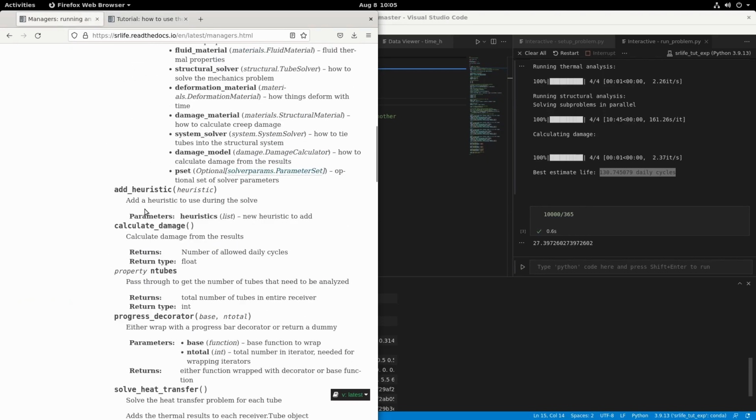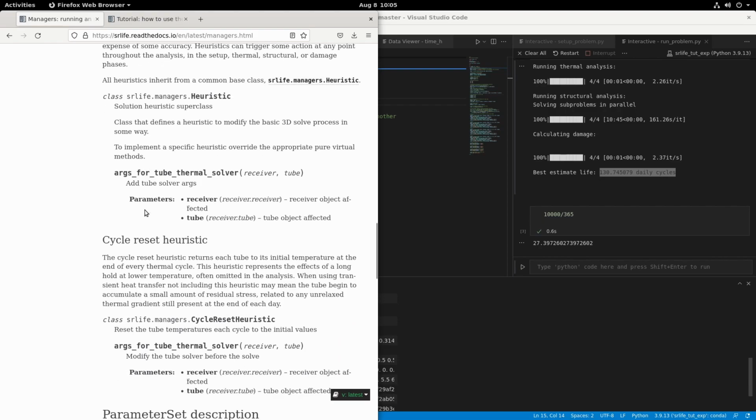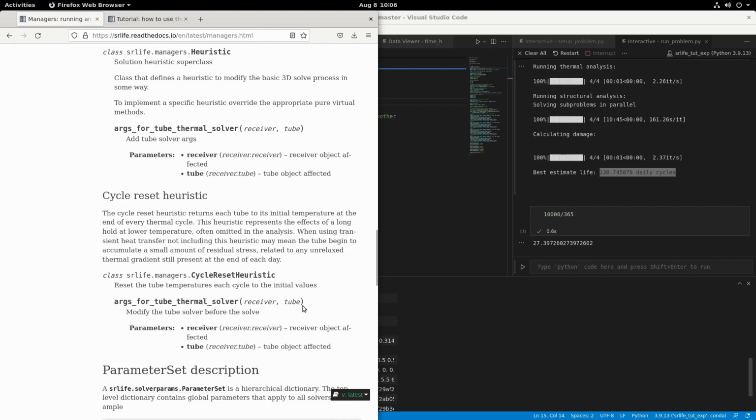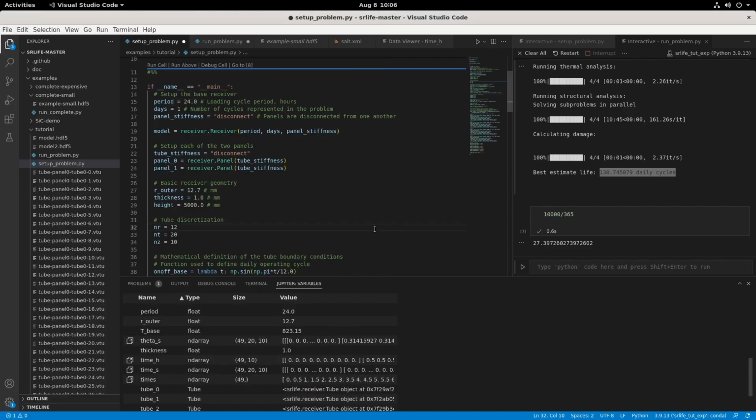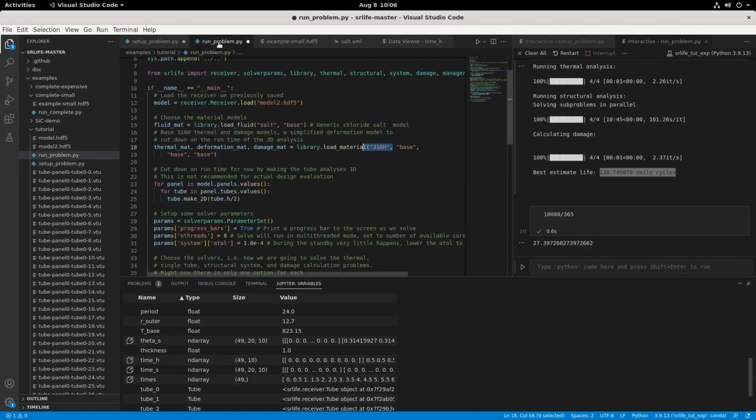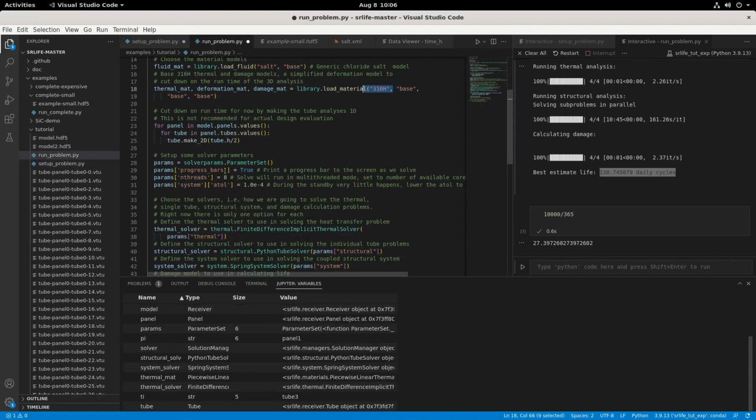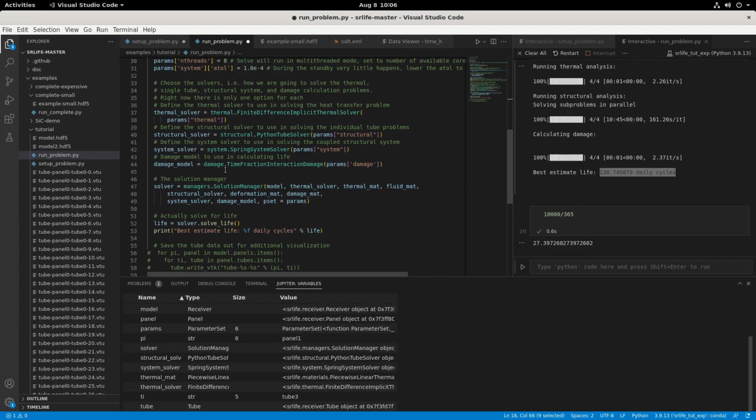So you could go to this cycle reset heuristic, and just copy paste this. You can add it for each part of the tube. You would do that in the run problem. This would probably go over here.